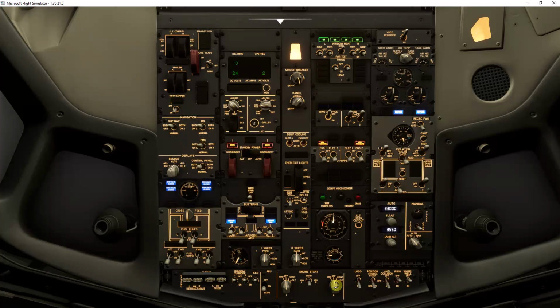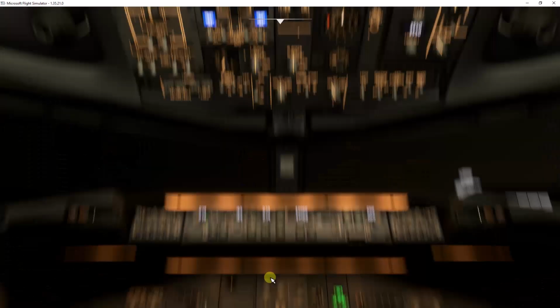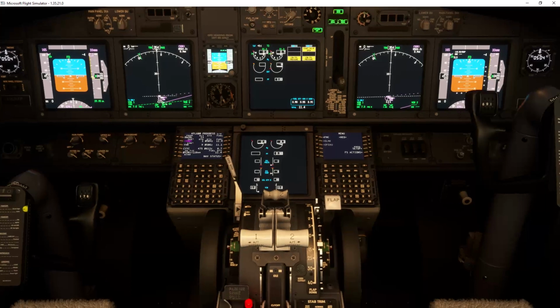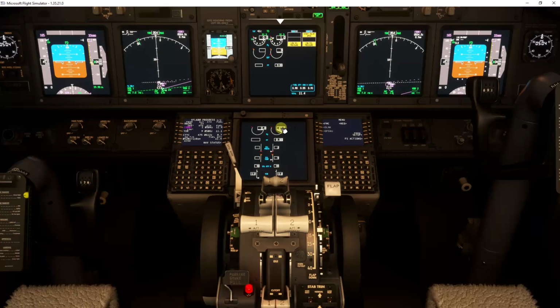Engine start, we're going to start with engine number 2. So we're going to go engine 2 to ground, and let's see what happens in this screen here. Engine 2 is getting some RPM on N2. Once it gets to 26%, we're going to give it fuel. And that goes 25 and 26 fuel. And now on the engine display on the center screen, we're going to keep an eye on our N1 RPM and exhaust temperature.